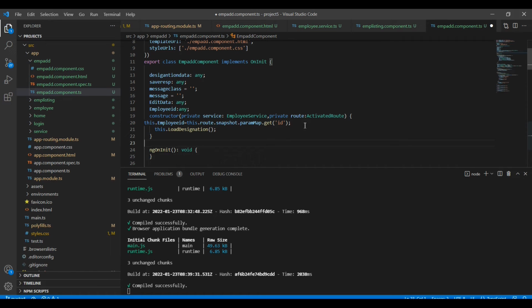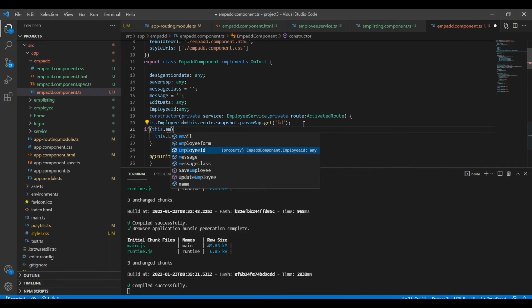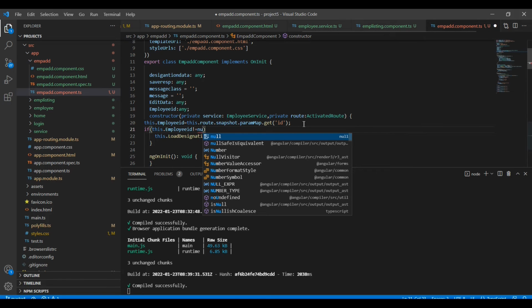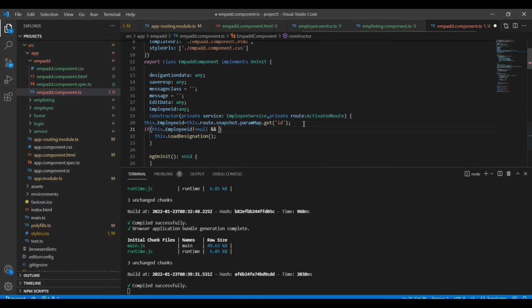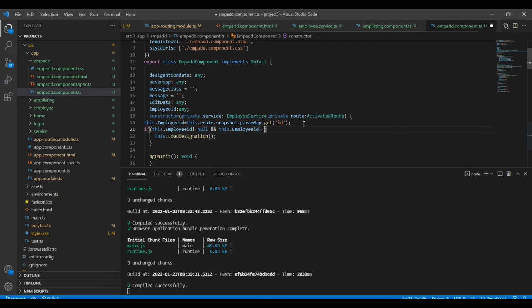Okay, great. Now I'm going to check if I have the employee ID value not equal to null and this.employeeID not equal to 0.